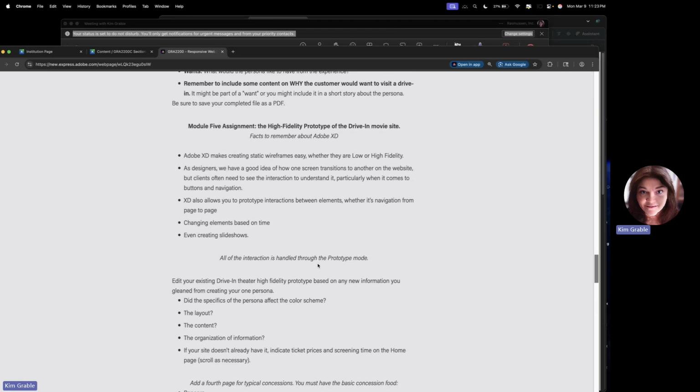Okay, so editing your existing drive-in theater high fidelity prototype is based on any new information you gleaned from creating that one persona. By creating that persona, did it change things? Did it make you think, well, now wait a minute? If this is kind of a typical viewer, say the young woman, she's going to want a secure area, obviously.